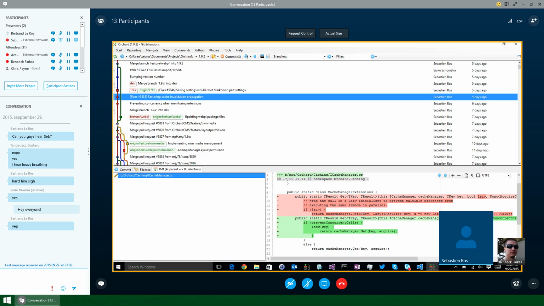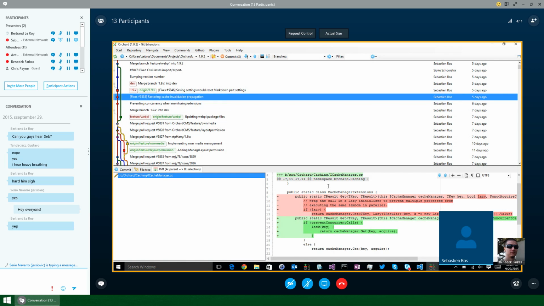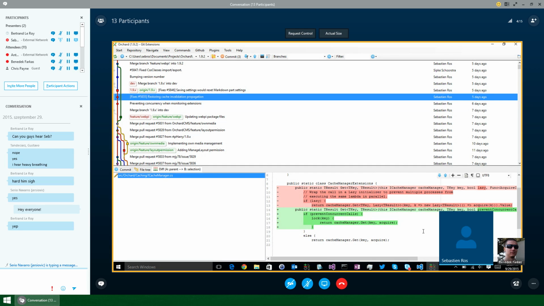What was the issue? So I know what I did. So the idea is, you remember the new option when you do the cache manager, you can say true, like I did here, just to prevent all these lambdas to be called in parallel at the same time, and then issue too many requests when not needed or create some inconsistent state.